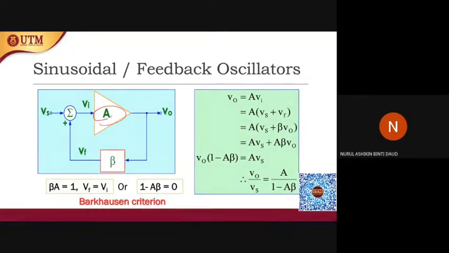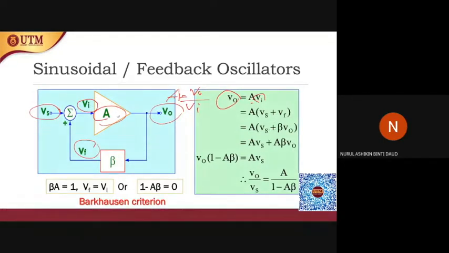Since this is the gain, we know how to calculate gain. Gain is output voltage over input voltage, right? So to get the output voltage, given the value of gain A, it will be A times the input voltage. In this case, the input voltage is Vs, the source signal voltage, plus the feedback voltage. So Vs plus Vf will be the input voltage here.